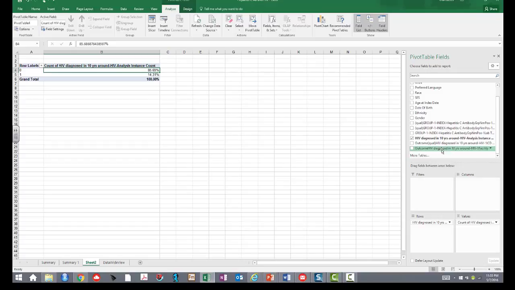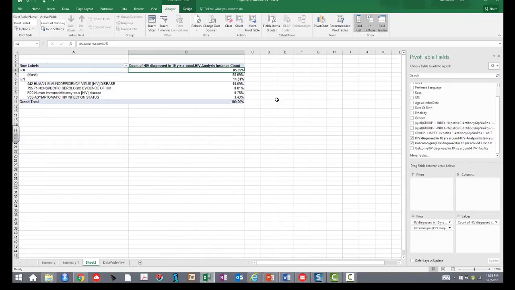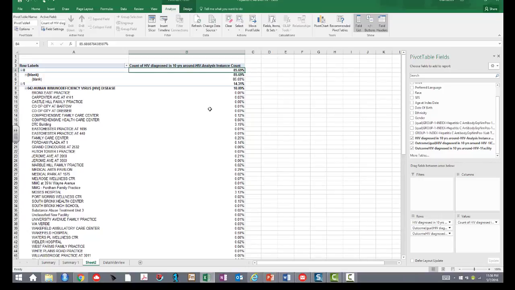Now you can have some additional fun by taking a look to see what were these diagnoses of the HIV positives. So you carry down the diagnosis here. You can see that 10% carried 042, and smaller numbers carried the asymptomatic infection status, 3%. If you want to find out the facilities they were at, you just drag down facility. And now you can see where the first time the diagnosis was recorded after the hepatitis C virus infection was known.